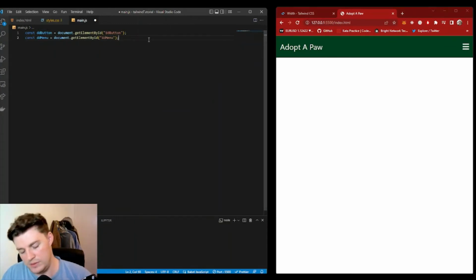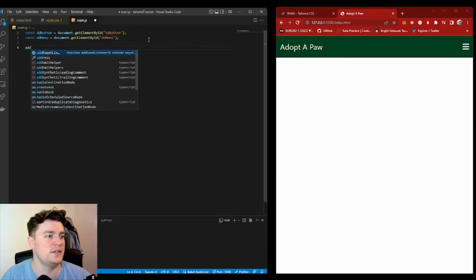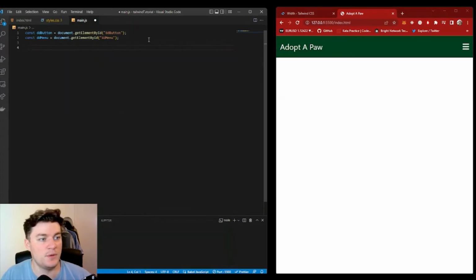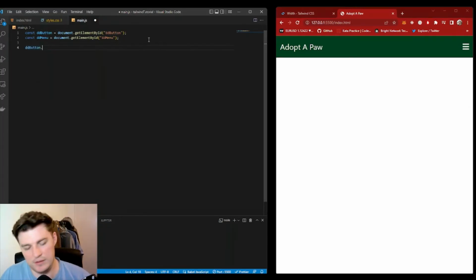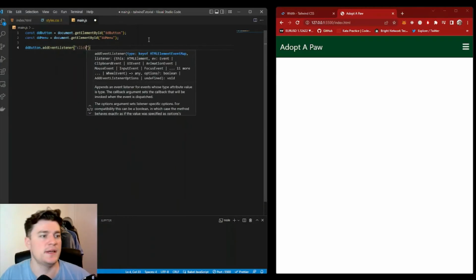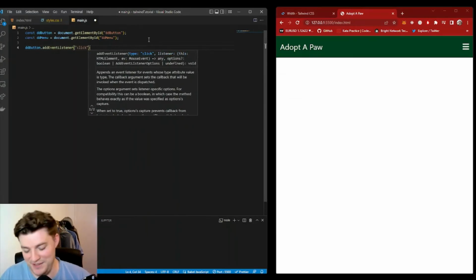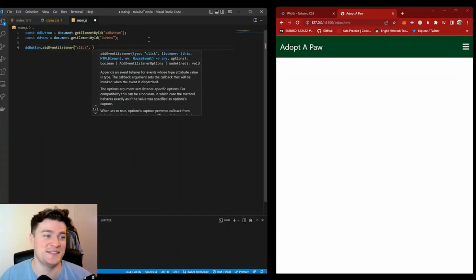So we've got those values now, so now we need to put an if statement in. Actually an event listener, sorry. So when we're pressing the button of dd button, we need to do dd button add event listener. Of course it's going to be a click, you put whatever you want, but it's going to make a lot more sense to do it with a click than anything else.